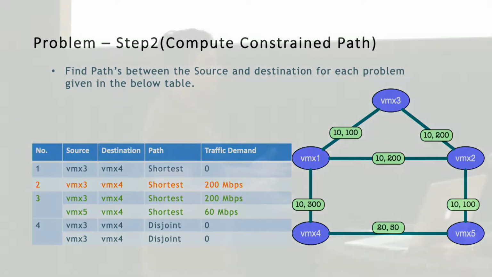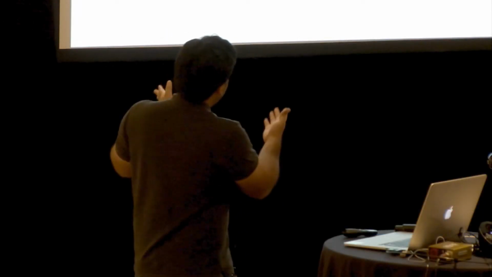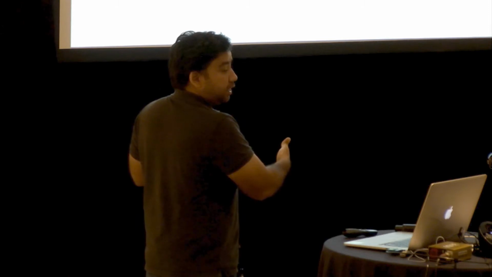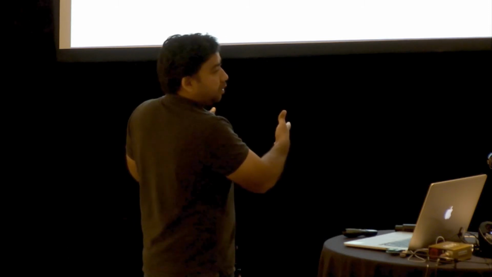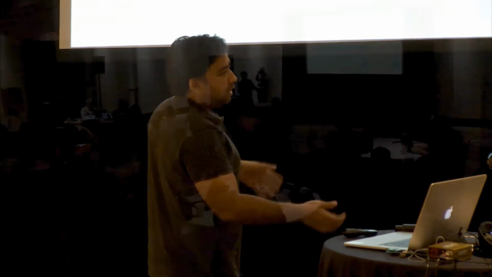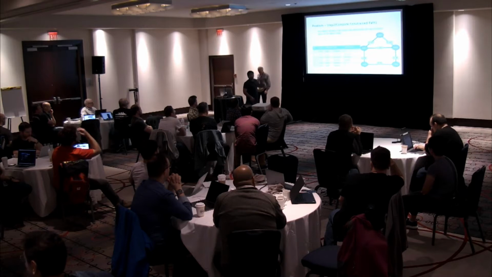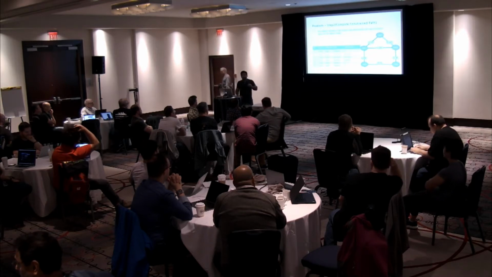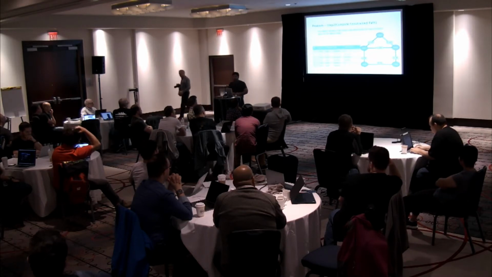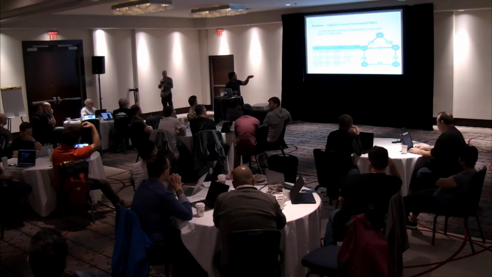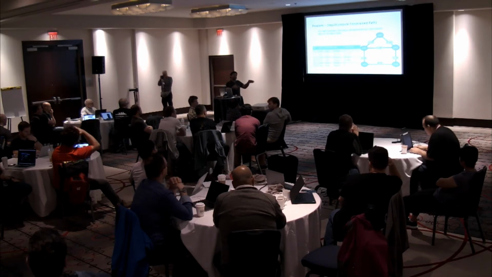Now, there can be two spectrums of people. Some people can look at it and think this is very easy, and if you find all this very easy, come and talk to me, I can give you some harder problems to solve. And if you feel on the other spectrum that this is too hard, just focus on the first problem and skip 2, 3, 4. Just do the first one, right, and go from there. Then you can come back, because once you have solved the first one, you will have an idea, and you can come back and solve 2, 3, 4.